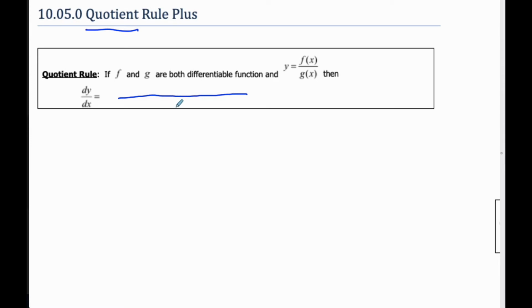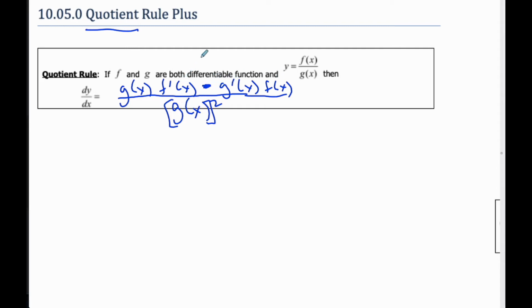I take the bottom and I rewrite it and I square the bottom. And then I rewrite the bottom again up top. And then I take the derivative of f, subtract, and then I do the derivative of g times f. Okay, and so this is similar to the product rule where we're like original function derivative minus the switch around, but because it's subtraction, it matters.